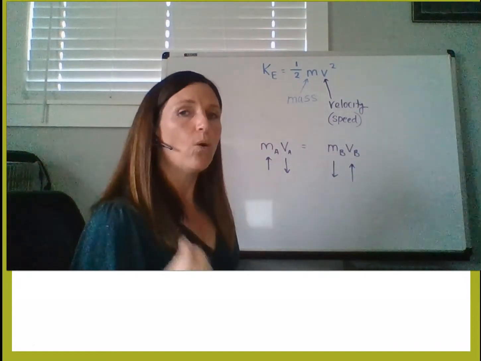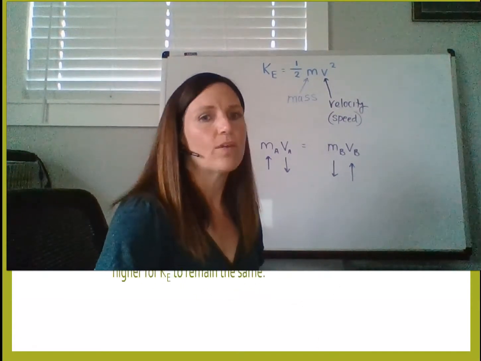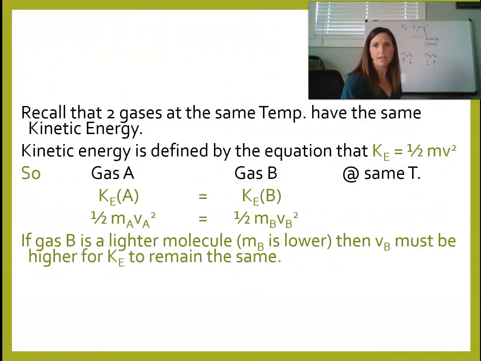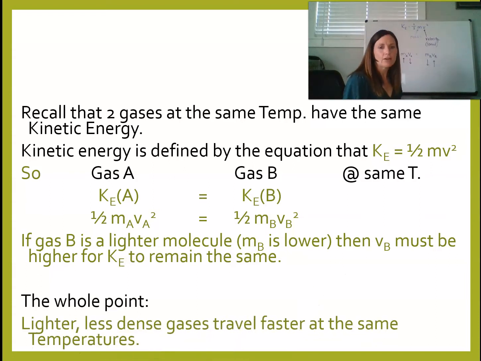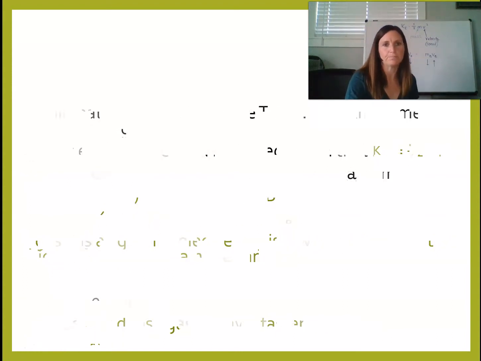So what this whole thing says to me, without getting too involved in the math derivation, is that lighter gases travel faster when the temperature is the same. This is the mathematical proof for what I have been telling you, for the experiences that you have with Costco carts. Smaller things, smaller gases, move faster at the exact same temperature. And this is that mathematical proof for the concept that we've been discussing.